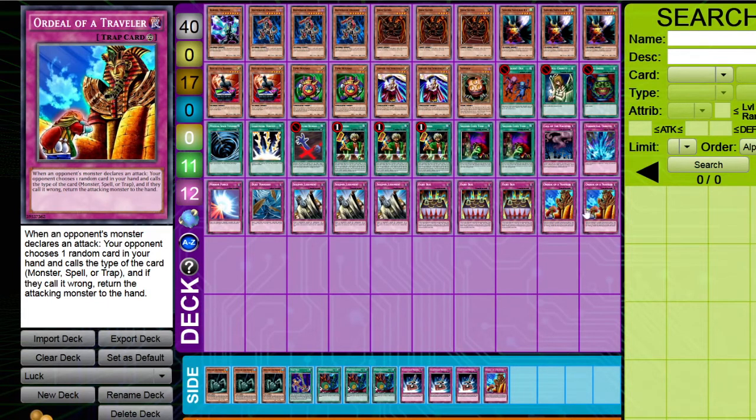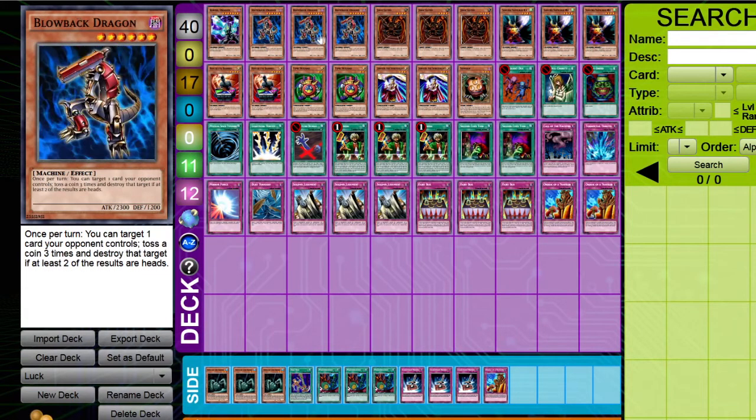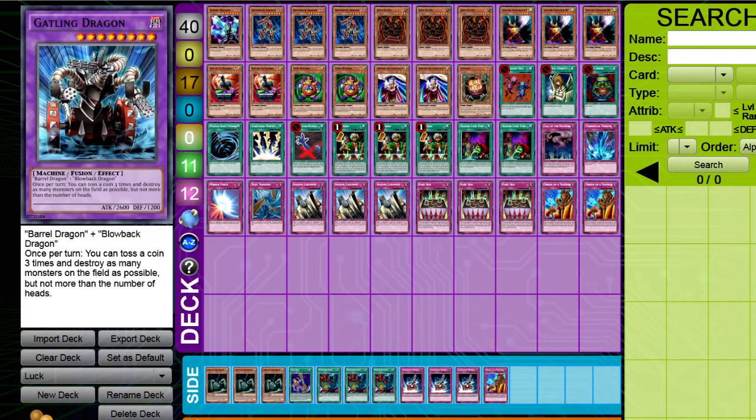That's about it for this deck, but I wanted to mention, like I said at the beginning, that this deck used to run a fusion engine with Barrel Dragon and Blowback Dragon, and we used King of the Swamp and Polymerization so we can make Gatling Dragon, which was really fun, but I think it was a bit too gimmicky.